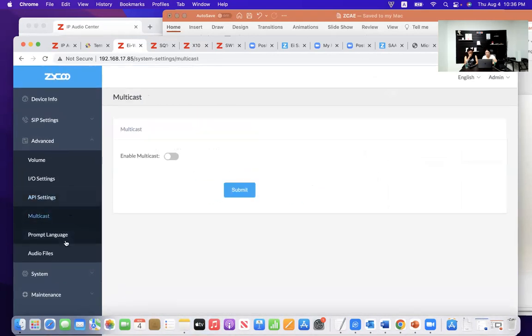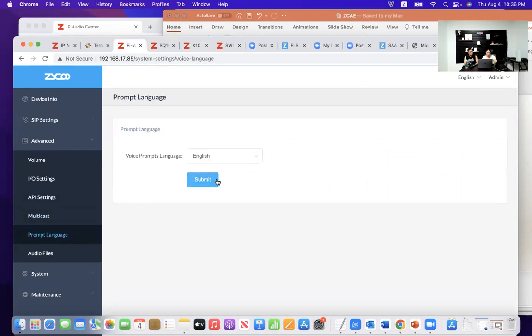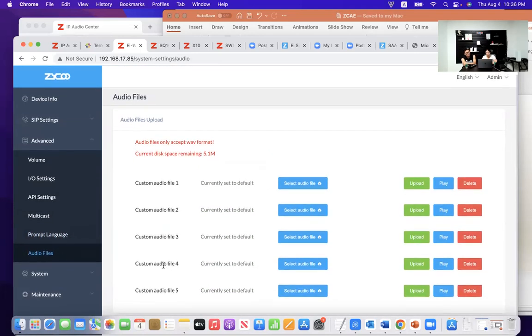And multicast, we have language, so selecting the language here. The voice prompt language will be announcing the IP address. For all of the international products, it is by default in English. And we have the audio files.